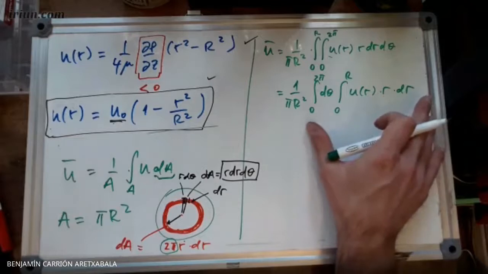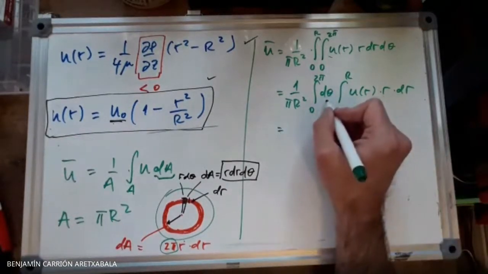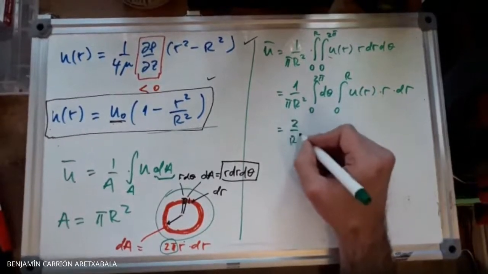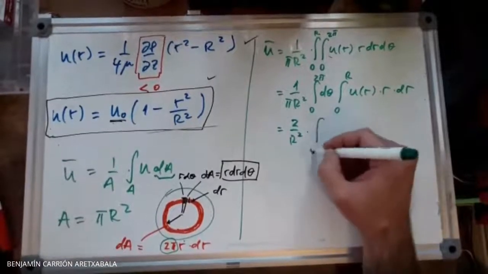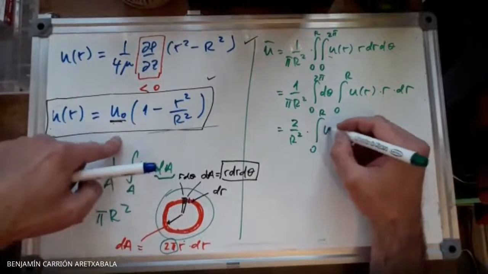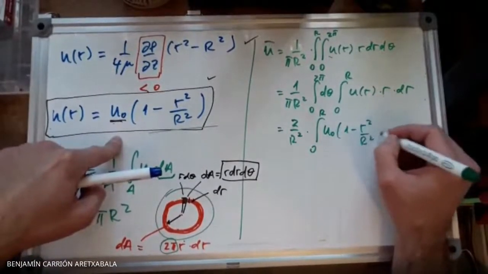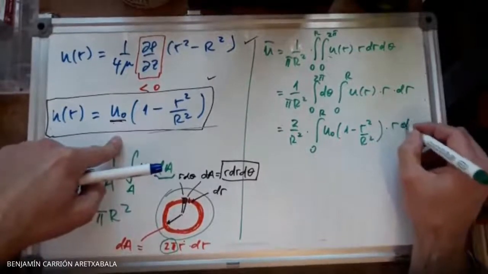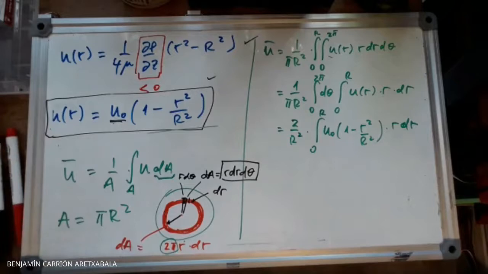Now that we are here, we can just continue. So I said this is 2p, so I'm just going to put the 2 r square, the integral between r 0 and r of this guy, u0 (1 minus r) times r dr. Is everyone following now? I'm going to assume you are. Excellent.